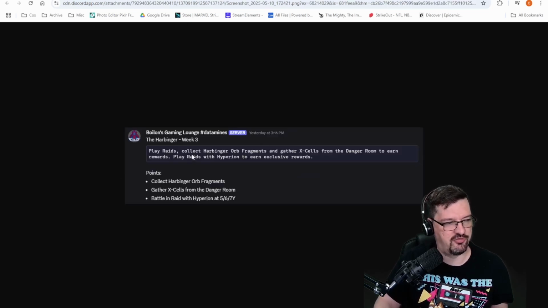Now, this one here is very, very interesting. So here we have Harbinger Week 3. Play raids, collect Harbinger orb fragments, and gather XLs from the Danger Room to earn rewards. Danger Room's not in the game. Now, Boylan's speculating that this Danger Room is probably going to be like the roguelike that they've been talking about. It would end up lining up with it.